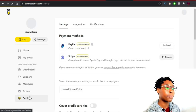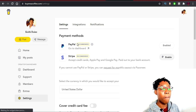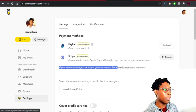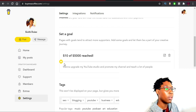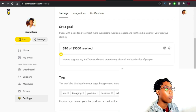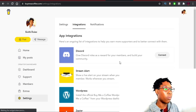The most important part is getting paid. You can connect your PayPal, or your Stripe if you live in a country where Stripe is available and working. If you cannot use PayPal or Stripe, you can request a monthly payout via Payoneer. Payoneer is where you can connect your bank account — you'll be given something like a USA bank account and you'll be able to get paid from them. You can also set your goals, tags, page, Google Analytics, and more. You can go to Integrations to integrate WordPress or Discord.